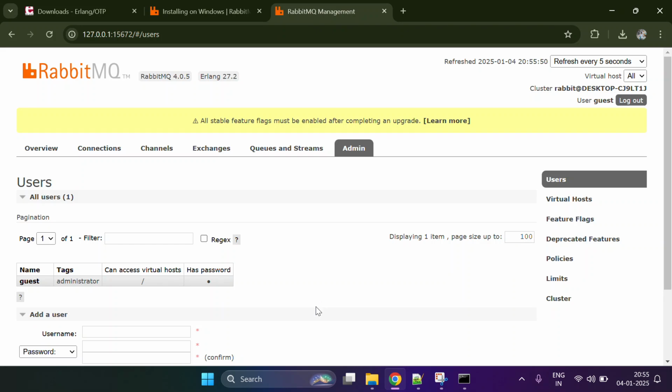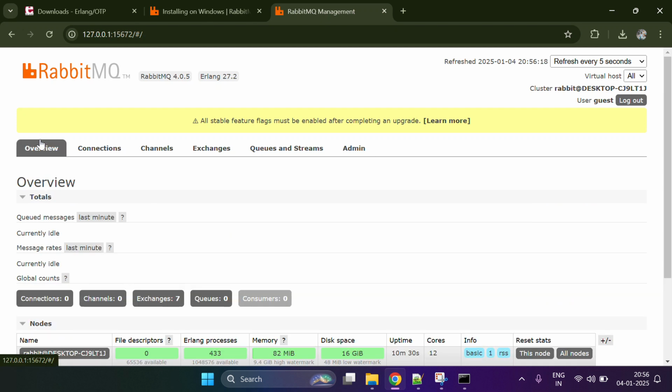That's it, guys. So this is how we have to install RabbitMQ. Before installing RabbitMQ, we have to install Erlang, and after that we have to install RabbitMQ, and we have to enter into the RabbitMQ server. Whatever we want to do, we can do here. Rest of the things, how this should be done, how we have to create admin rights, why we have to create admin rights, everything you will get to know in the further videos. This is the process of installing RabbitMQ.